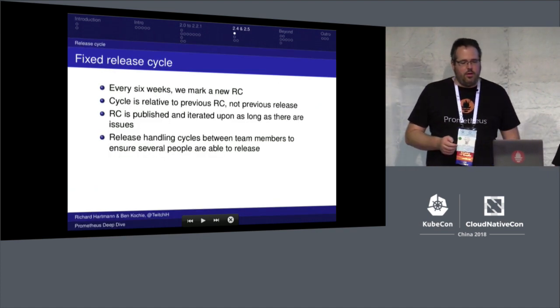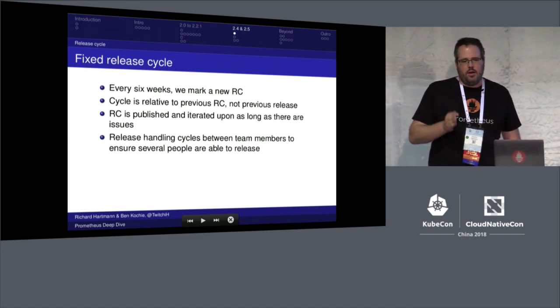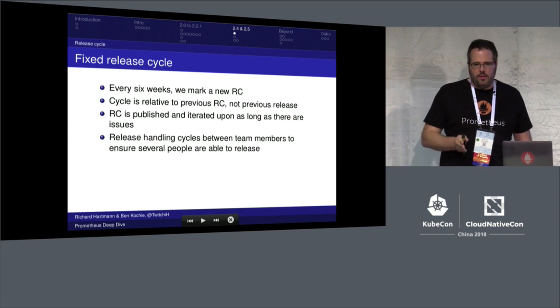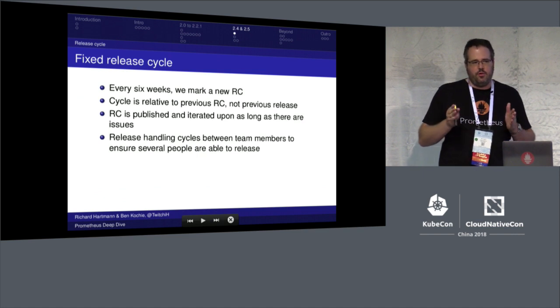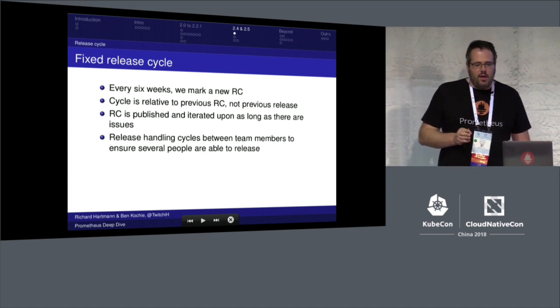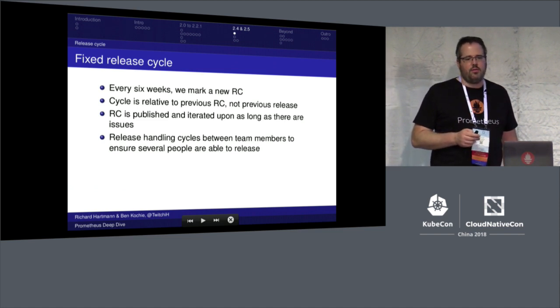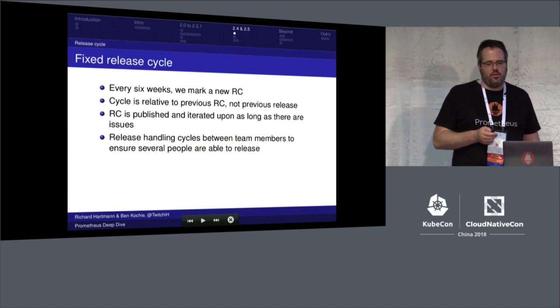So as Ben already mentioned, we are having a new release process where we cut an RC every 6 weeks, and this 6 weeks is hard, so it doesn't take into account any time for the actual release or any beta testing or such. The RC is cut every 6 weeks. And basically once we are happy with that, and once it went through testing and people came back to us and said, okay, everything looks fine, then and only then we cut the release. No matter how long this takes, after 6 weeks, we start a new RC cycle.